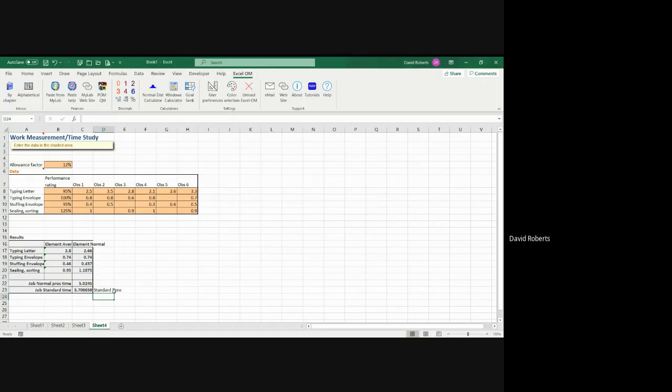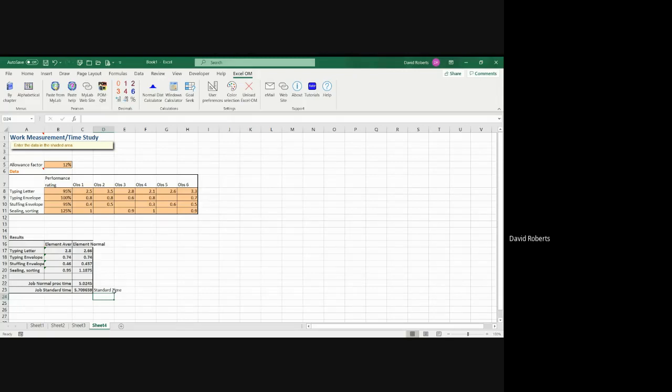That includes the allowance factor, but does not include, if you've taken statistics, which you should have, the outliers. In that case, it says disregard because the secretary stopped to answer the phone or was interrupted by the supervisor. So those were not where the person was uninterrupted. Remember, normal time is where a person is uninterrupted. You sit down, you type a letter, without any interruptions, without having to take a break to go get something to eat or answer the phone or whatever the case may be.